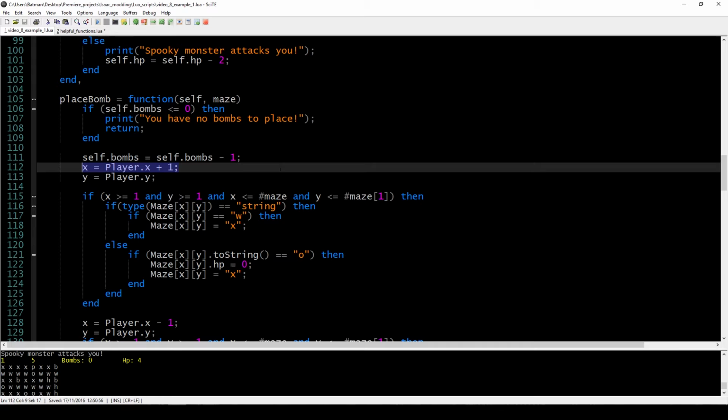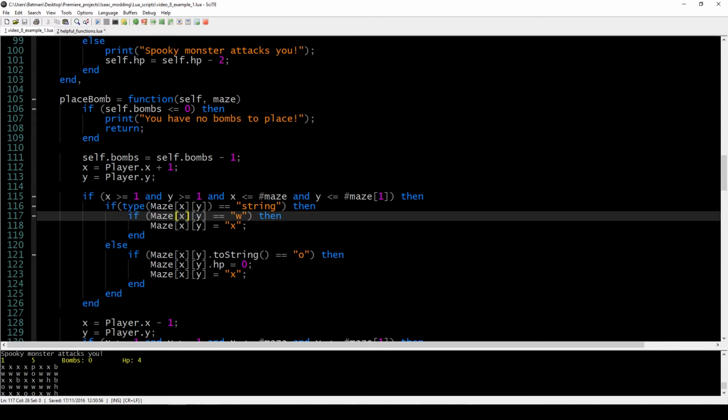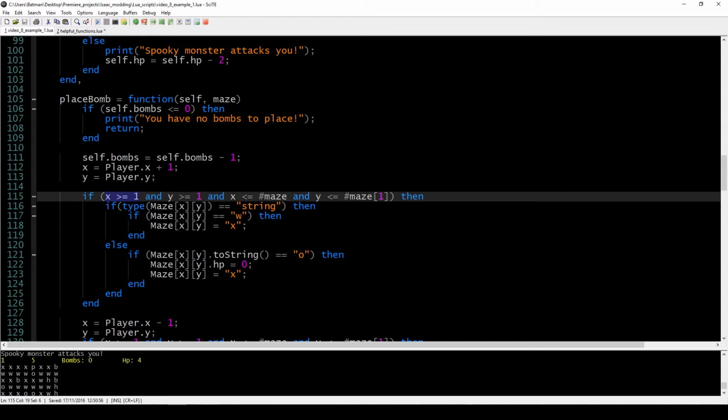The first thing we check is the space right above us, and we do this by creating two variables, x and y, and then checking if the bomb blast is contained within the maze, which means that x is bigger than 1 and y is bigger than 1 and they are smaller than our maze length.